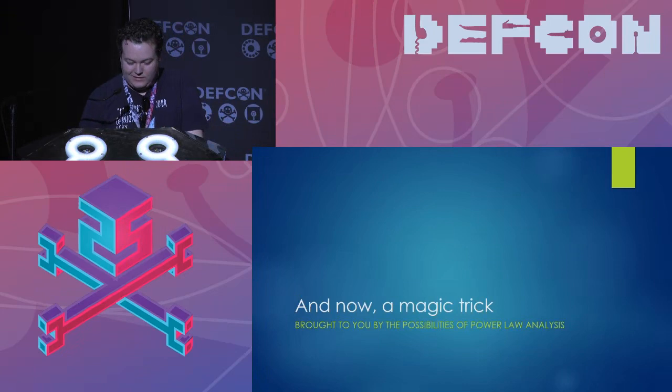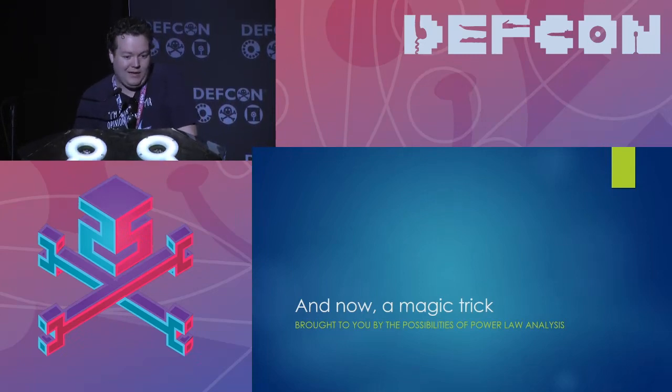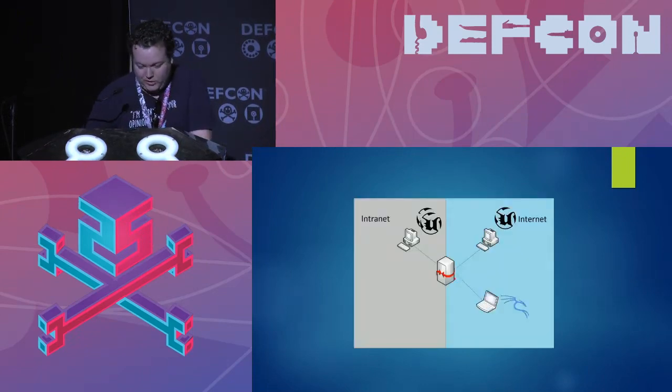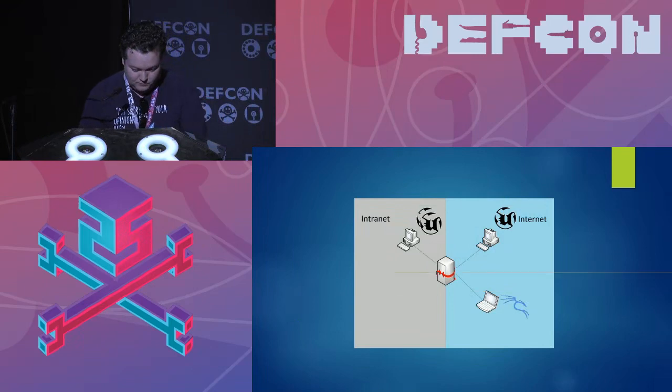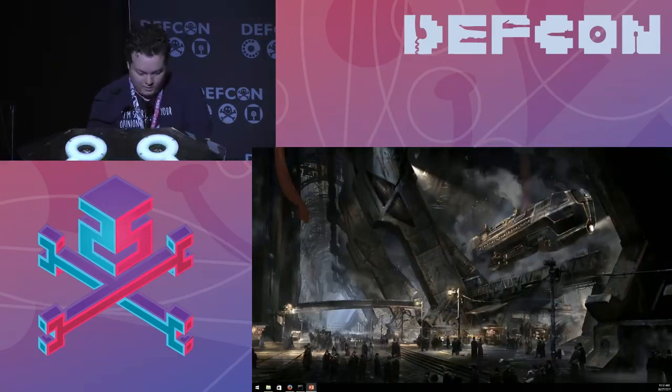Okay, so last thing to do. Magic trick. We're going to do some Unreal Tournament denial of service direct inline mitigation without knowing anything about the attacker. We cool doing that? Okay, cool. One minute. So we've got the server with a user and a server. We've got a user. We got Kali. I will jump to the fun part of this because I do not have much time.